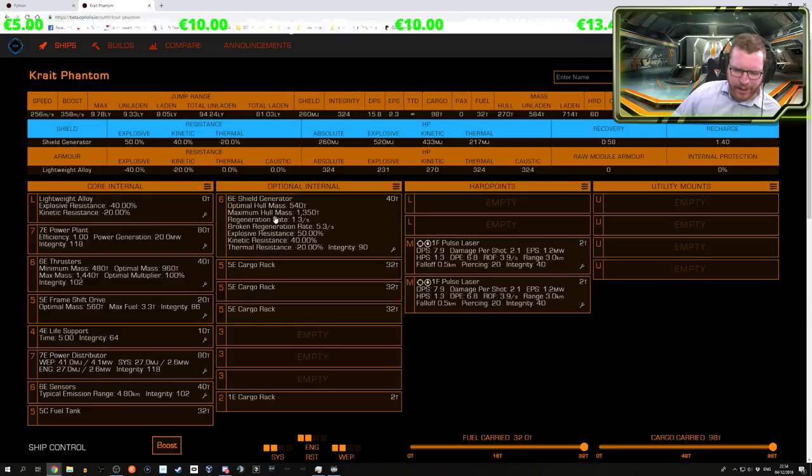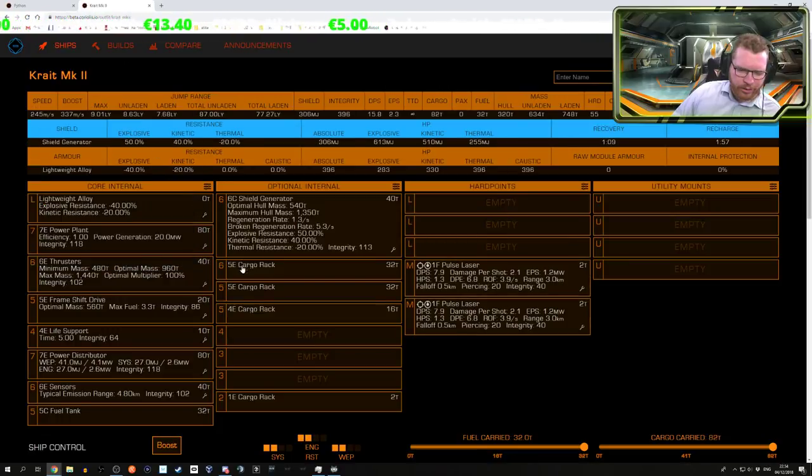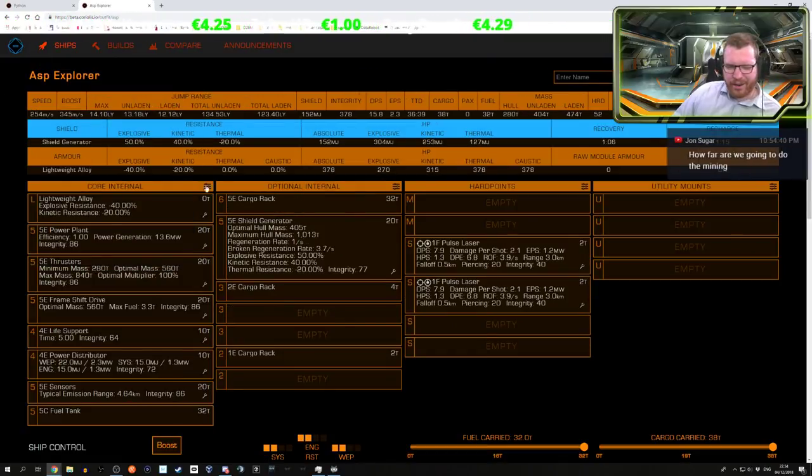What can the Great Phantom do? Nothing. What can the normal Krait do? That also has less, so that's going to be less cargo. What about the Asp Explorer? Yeah, no, that's not going to work either.